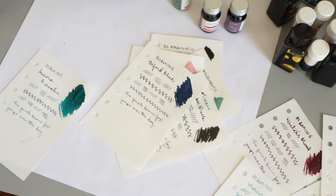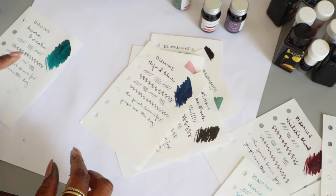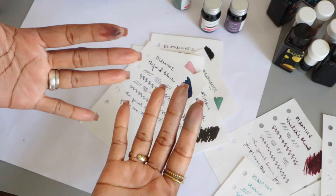I am finally finished with all of the samples. This took so much longer than I anticipated. I did not run out of paper; I had a decent amount left. I think this one's still drying, so I will move that over there. My hands look crazy with all the ink, but that is quite all right, of course.